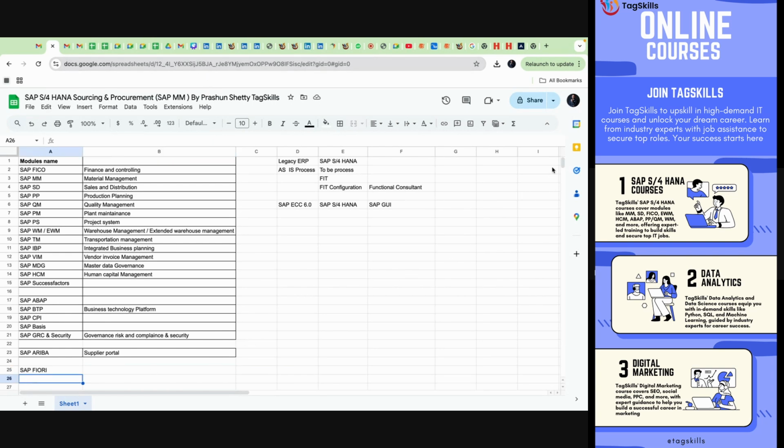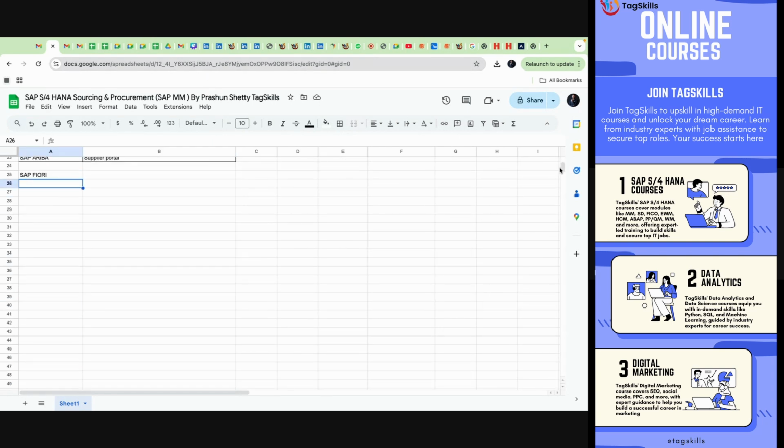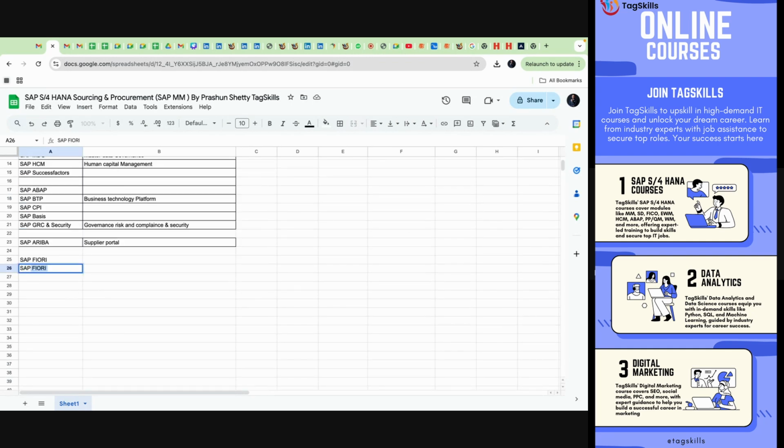Also, in Fiori, you should learn more about SAP Fiori UI UX. That is not done by a functional consultant. A separate UI UX developer takes care of the development of UI UX. In the sense, when any new apps are to be developed, we take the support of a UI UX developer by giving the existing apps, and you can ask the developer to develop a new Z application, a customized application, in SAP Fiori.